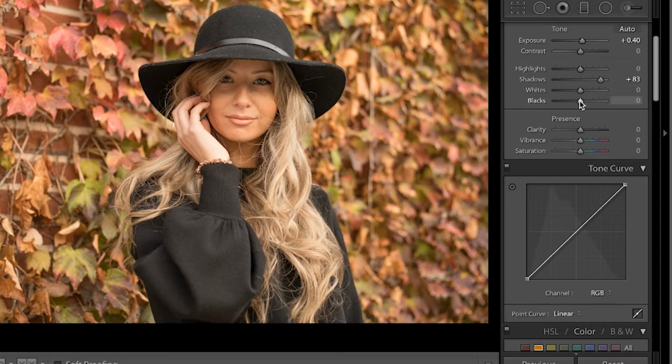Blacks, I'm just going to deepen those blacks just a tad bit. So for clarity, I normally don't like to do too much with that. I'm going to just pop it up just a tad. Vibrance the same. Saturation I'm going to leave alone.